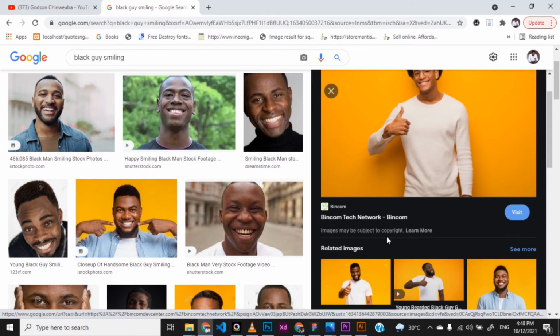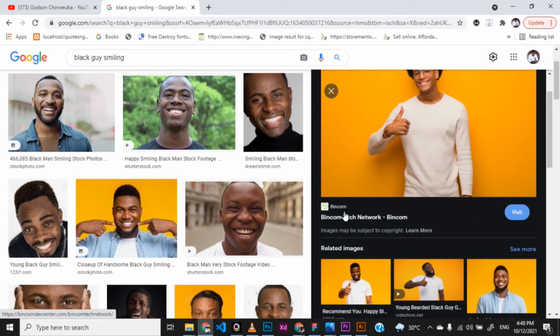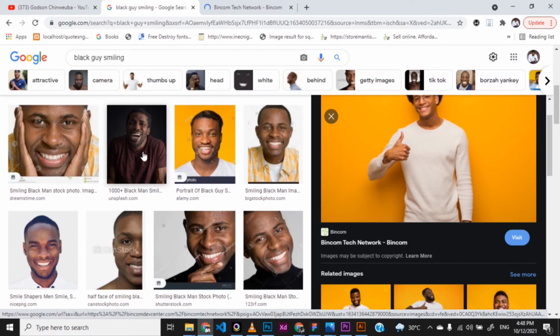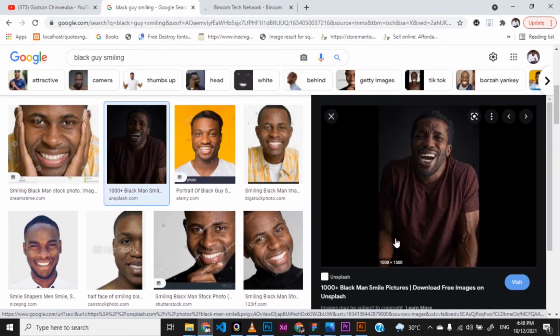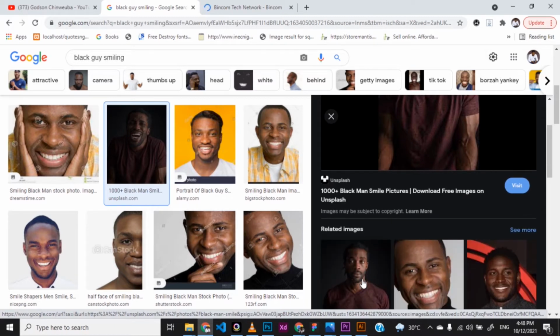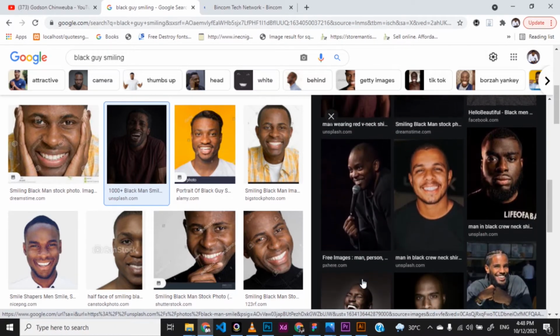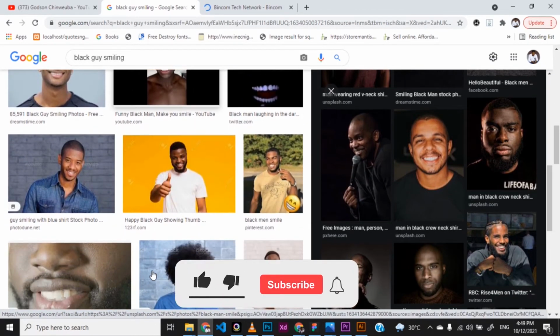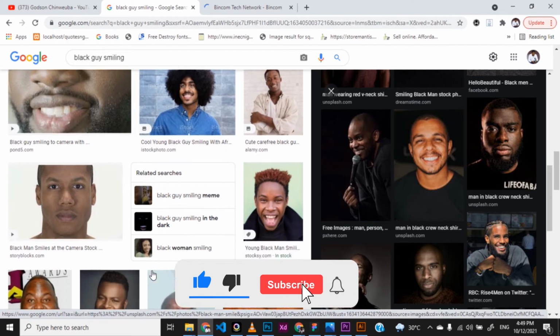You can also decide to visit a particular site where you have this image from. So just click on this to visit the site. That will take you to where that image is sourced from. You go ahead and see what other images you have there. You can check out a whole lot of other images using this same approach, and you have a lot of suggestions. That's why you see people search and have nice images, and you come and search and you don't see the same thing.